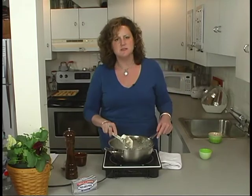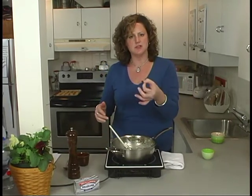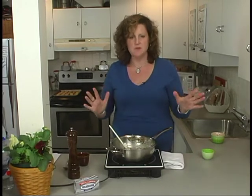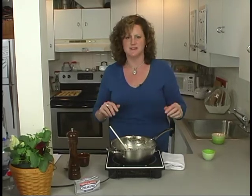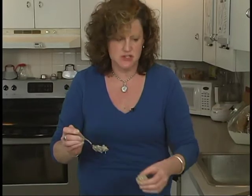And while all of this was taking place, I put 30 of the little phyllo tart shells in the oven to give them a little crisp. So give me a minute to regroup here. We'll put together this entire beautiful appetizer for you. So the filling is done, the shells are crispy, and all I'm doing is taking the warm filling and putting it in the crispy shell.